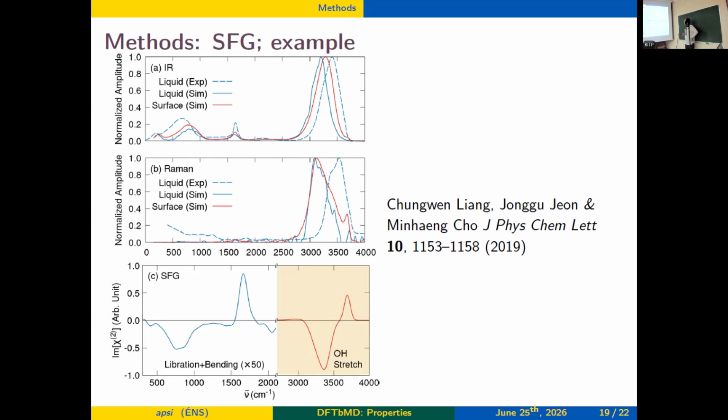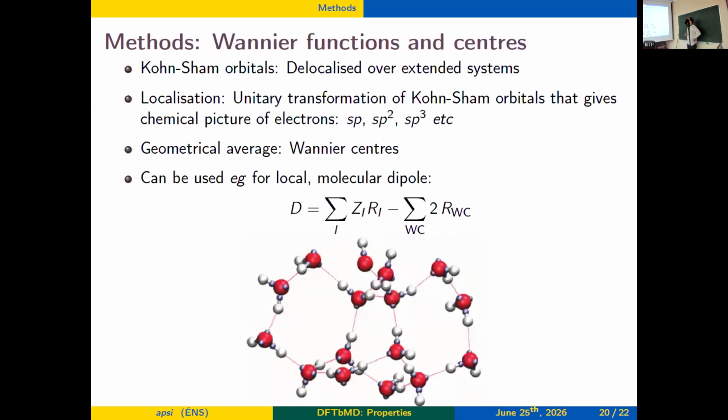Then two other issues I want to mention. The next one is that I talked only about the total dipole moment of the system. Now, if you want a more molecular picture, one way to do that in calculations in these condensed systems is to use the so-called Wannier functions. I'm not going into the algorithm.